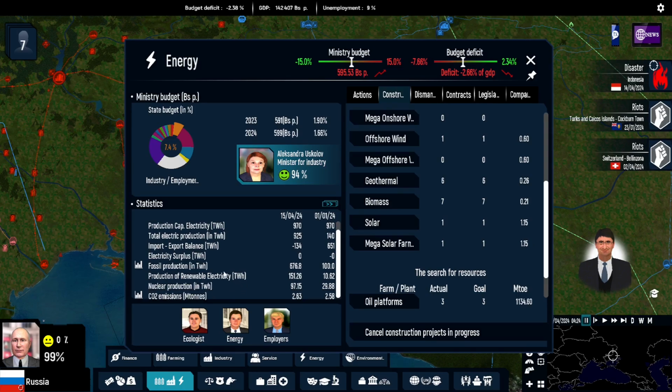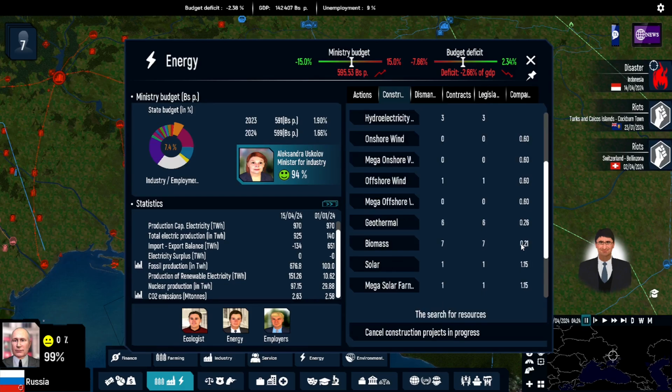Actually, more. Wait, what's renewable energy? What? Geothermal. Okay. Plus 21 plus 154. Even if I don't take these empty ones, it's still 149. You put solar, 150, 151. Yeah, production renewable.